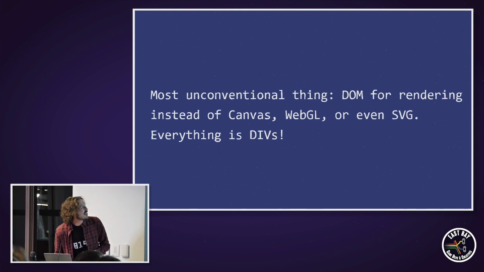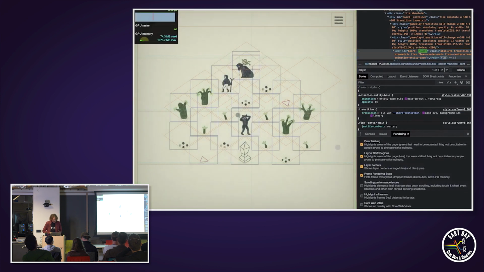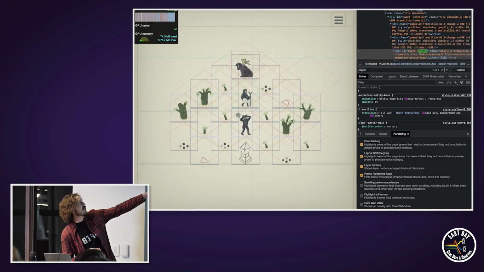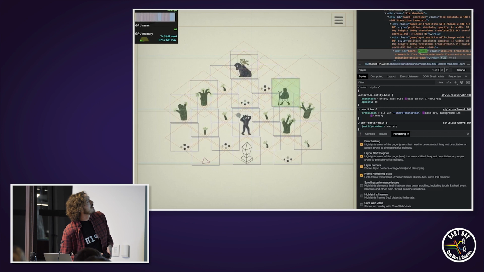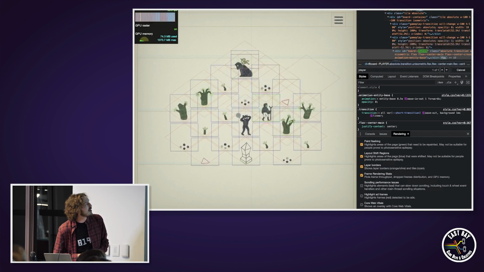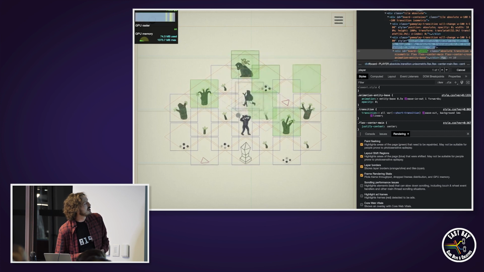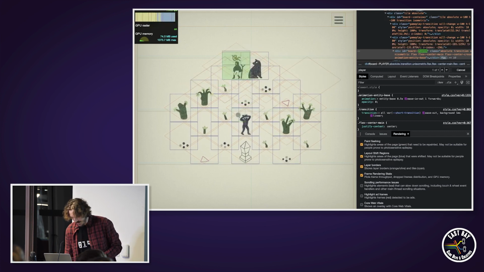Okay, let's just really quick look at Wilderplace again. I've got 7 minutes left. I'm going to open up the dev tools. So yeah, you can see it's just a bunch of divs, really. And it is 60 frames per second, right? You can see every once in a while we might have a frame drop here and there, but it pretty much works. Okay, that's all I wanted to show.